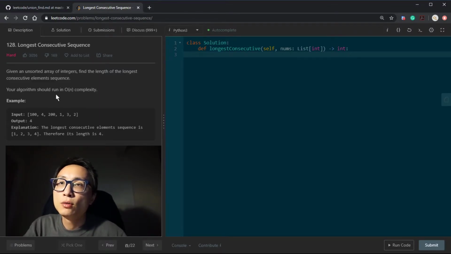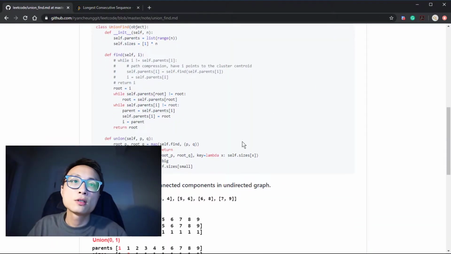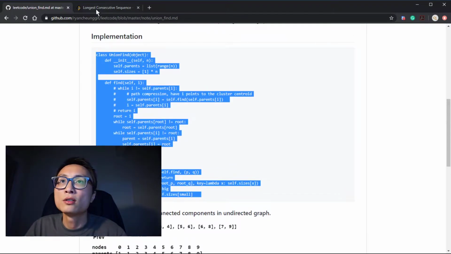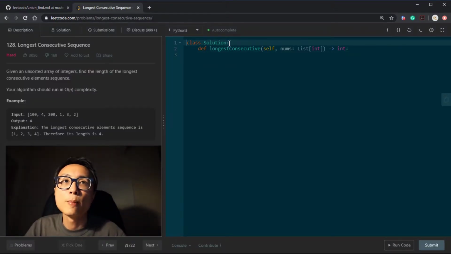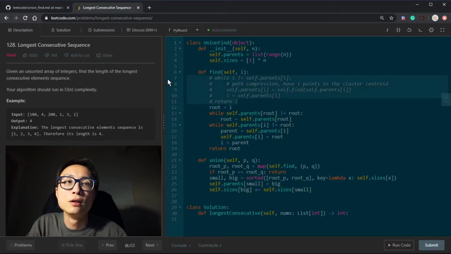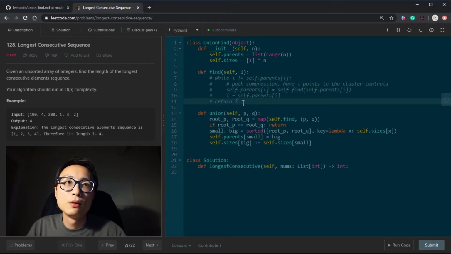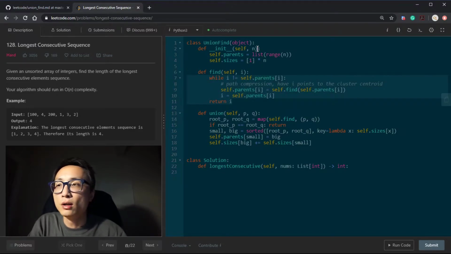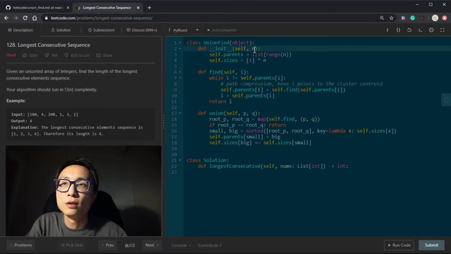So let's talk about how we do the UnionFind. We're just going to initialize the annotation for each element. Let's copy this data structure over here so that we can talk about it a little bit. Really quick, how UnionFind works is that we have a bunch of elements here. In my templates, they are from 0 to n-1.